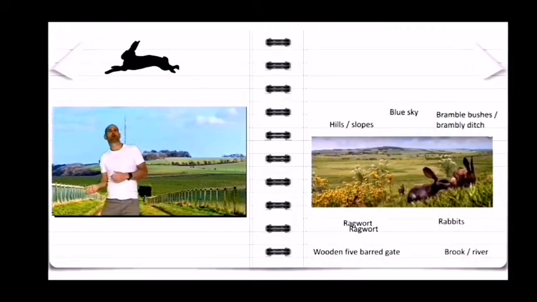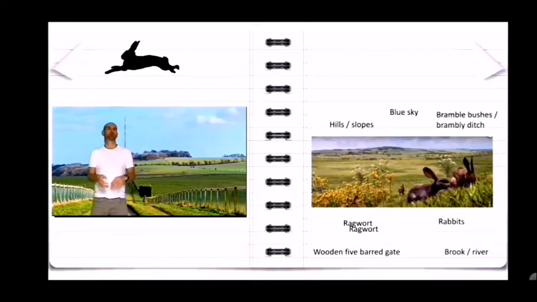So have a look at this image now of Watership Down and the rabbits. I want you to find as many nouns as you can in there. There are many things. For example, there's hills, there's rabbits, there's bushes, trees, grass. I want you to label them all around the outside. And then we can start building on from those. If we've got the nouns, you can start adding adjectives to them, start using adverbs, start using a simile.